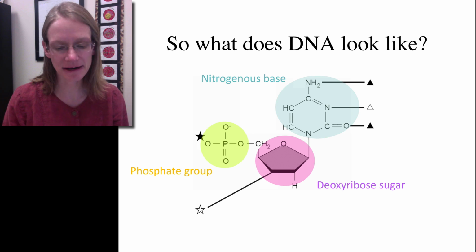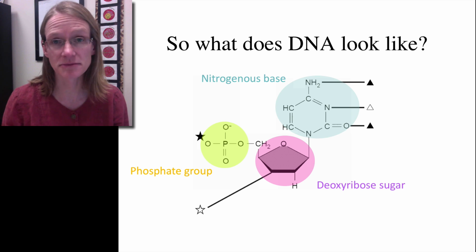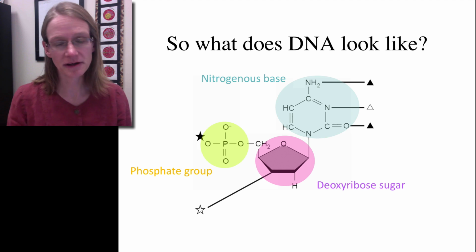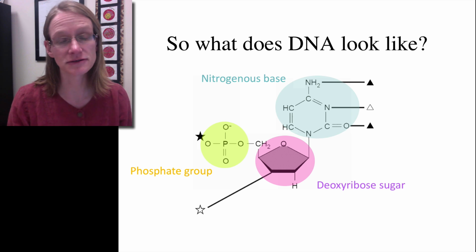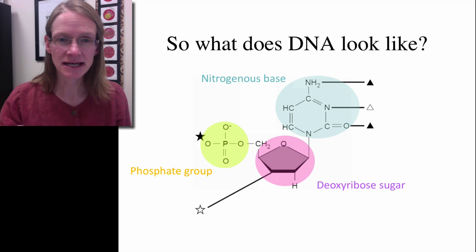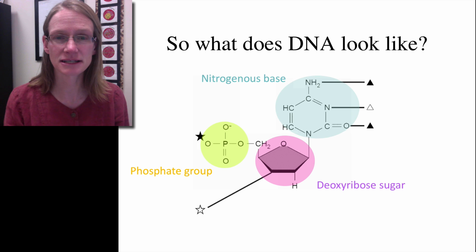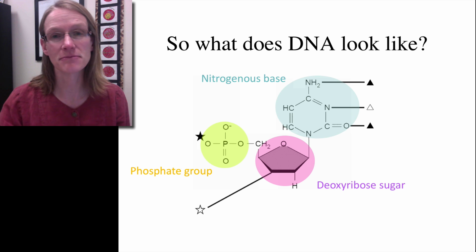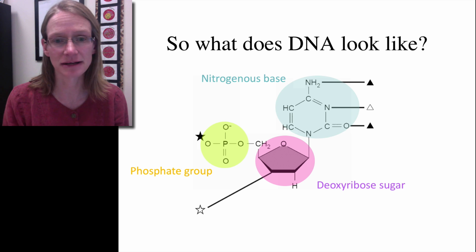If we look at every single nucleotide, which of course we know is a monomer of DNA, they all have exactly the same deoxyribose sugar, they have the exact same phosphate group, but they have a couple of variations on nitrogenous bases. They always have a nitrogenous base, but there are a couple of different variations which we're going to explore. If we were to take a whole bunch of these nucleotides and print them out onto a piece of paper, maybe 20 of them, and cut them out and put them all together, we can start to explore what an actual DNA molecule, based on all of these nucleotide monomers clumped together, would look like.